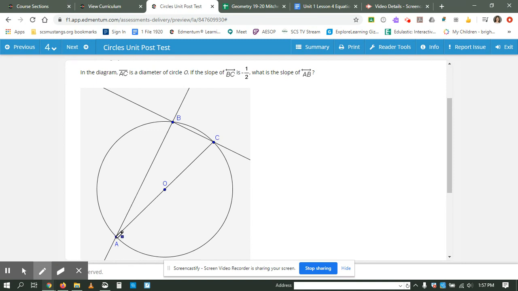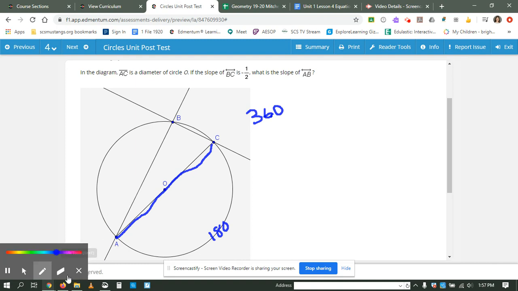If we are looking at this diameter in the circle, it takes our 360-degree circle and divides it into 2 equal pieces. So that means this side over here, the arc from A to C, is going to be 180 degrees, and also this side of the arc, the whole thing from A to C, is going to be 180 degrees here.